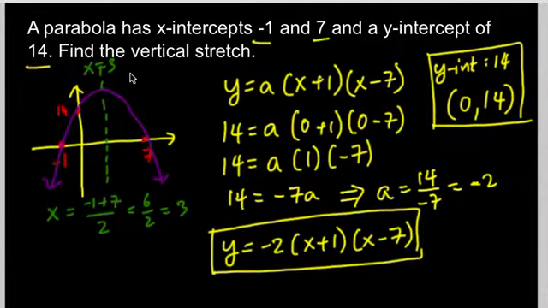In the last video, we basically figured out how to find the vertical stretch when we were given the x-intercepts and the y-intercept. Now, the question I posed was, besides the x-intercept, do we always just need the y-intercept to find the vertical stretch? No, we can use any other point other than the x-intercept to figure that out.